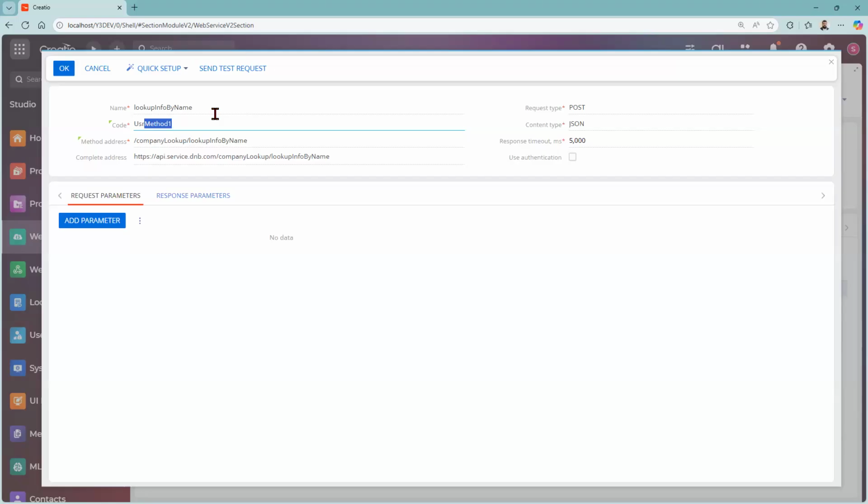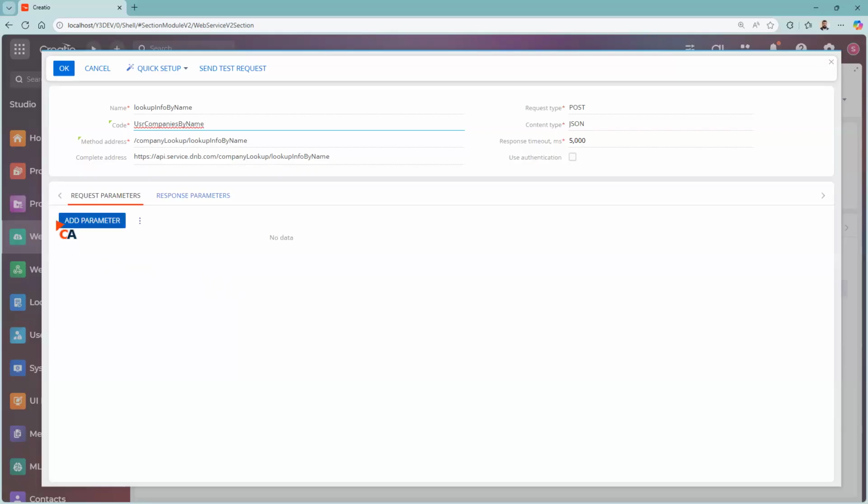Code: companies by name. Method address, parsed. Complete address, parsed. Content type JSON. Request type post. Response timeout: how long do we wait in milliseconds? 5,000, 5 seconds should be enough for most services.